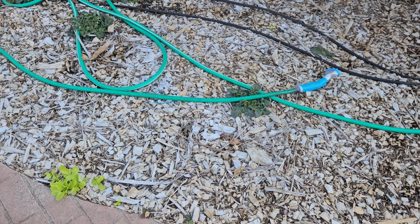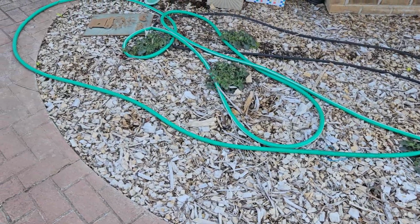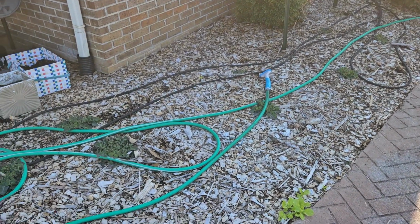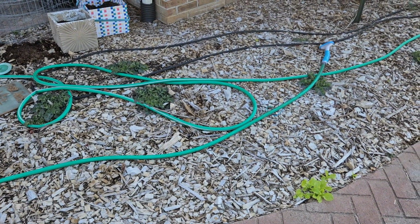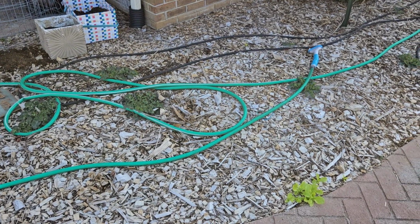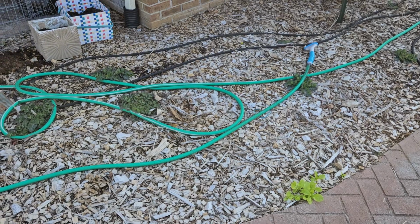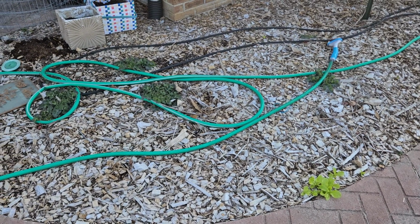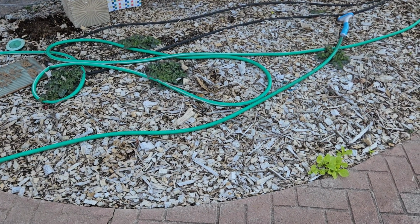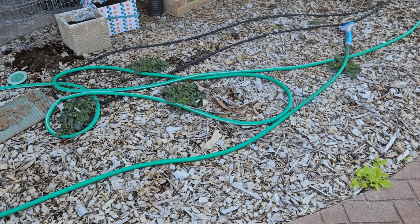Now I'm having to use Mom's flower beds. These were her flower beds. This whole bed here was full of monkey grass, and I've got a picture of it. I'll see if I can find it and add it in here somewhere. So I pulled all the monkey grass out and just planted, I did add some soil. I added about 10 bags of soil here. I wasn't able to get a whole load or a truckload because at that point in time we did not have a truck, but now we have a truck. So hopefully I'll be able to get a good amount of soil for a better price.